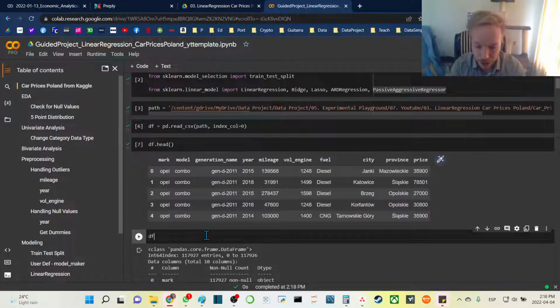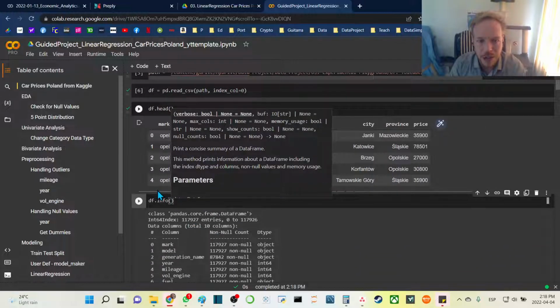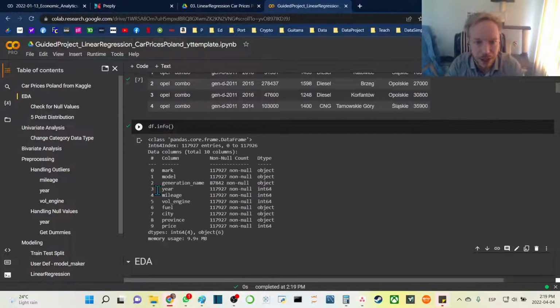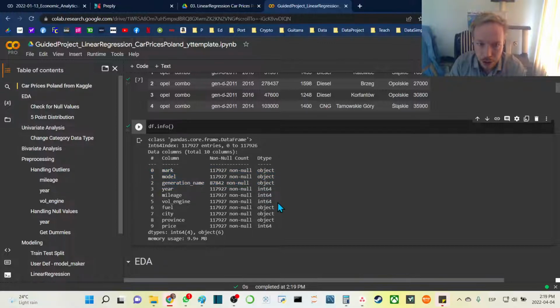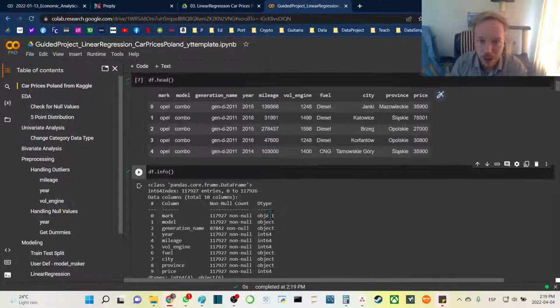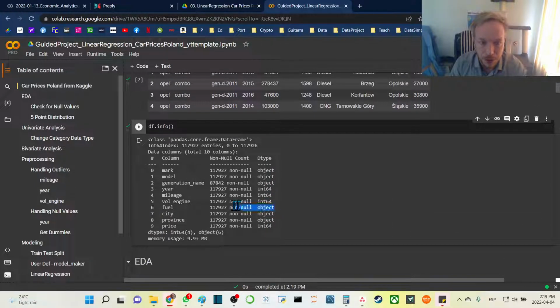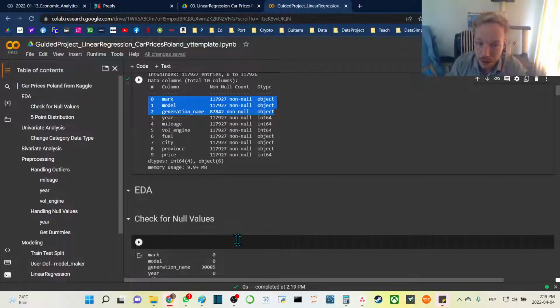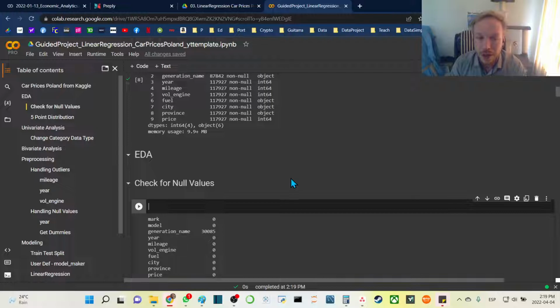What we're going to do now is take a quick peek at our data set, and we want to take a peek at our data types. So we see here we have lots of objects, some integers, and again some more objects. Some of these seem correct, and some of them, well, I'm not really 100% sure. Fuel does seem like it should be an object, but maybe these all do seem like they should be objects. So it seems correct. It's good to check this because we would deal with different object types in different ways.